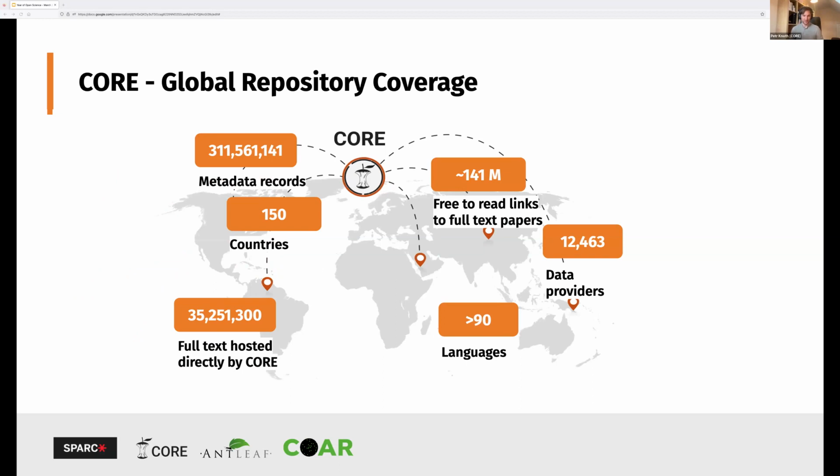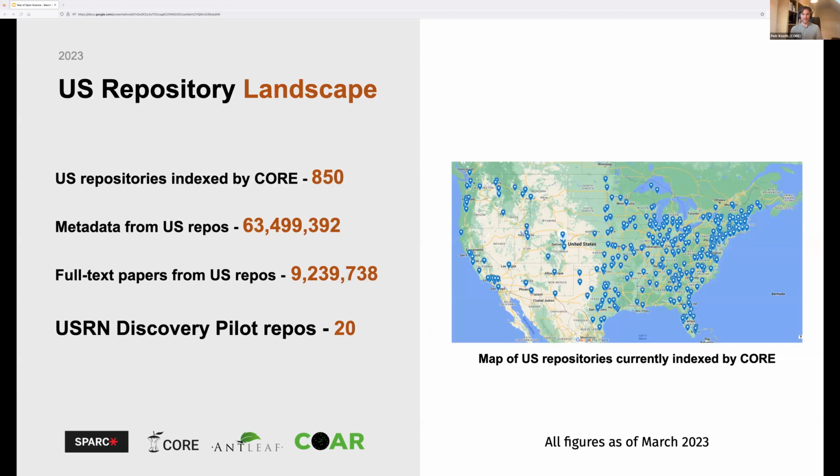At this point in time, CORE indexes content from around the world, but CORE is very well known, in particular in the UK, and we are now trying to apply CORE as part of this project as a service that effectively helps the USRN network to become stronger and become more interoperable. Next slide, please.